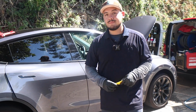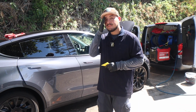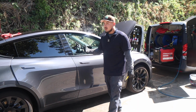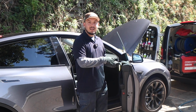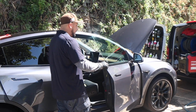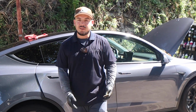All right, Mark, detailers are going to wonder, it went back down. When it goes back up, aren't you going to see the lines there again at the bottom? No, because the moisture is from the outside. Over time, when a detailer or someone has just been cleaning windows, all that moisture is going to be hiding underneath there, and that's how you get that residue effect. So yeah, it'll be super clean for you guys. When you shut it, just clean the outside, and you've got a clean finish.